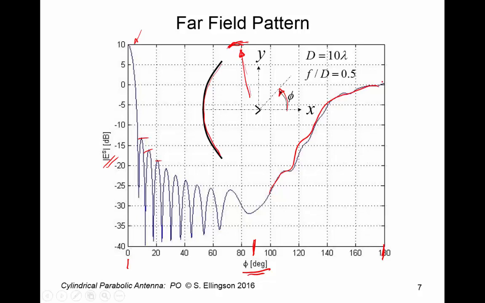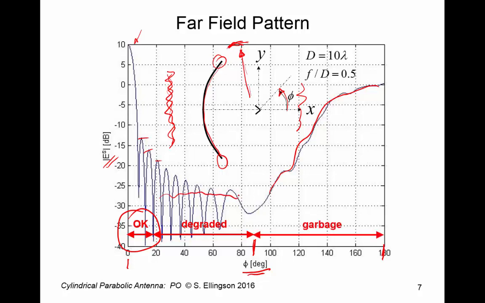And that's because physical optics is bogus back there, right? In order to get back here, the field needs to be scattered by the edges. And for that, you need diffraction. So there's no way that physical optics can get the right fields back here. It should do a good job out here, and it does, but does a terrible job back here. So summarizing that comment, we see physical optics is okay to use here for the main lobe and the first few side lobes. It's degraded in this region. It doesn't just fail, it just kind of gets steadily worse. And then by the time we get behind the reflector, it's garbage. It's not valid.